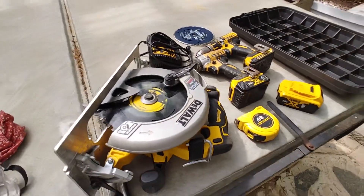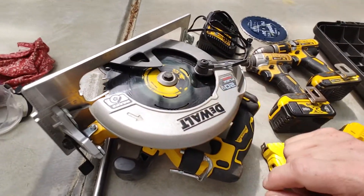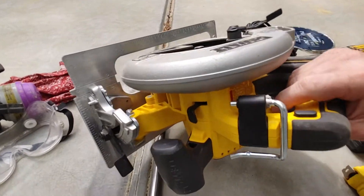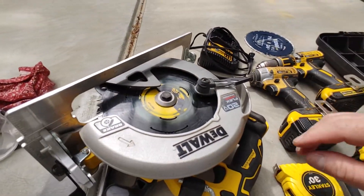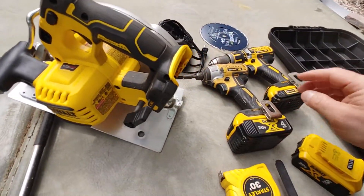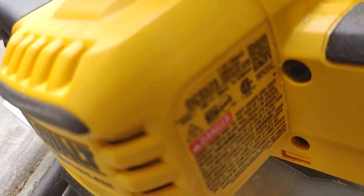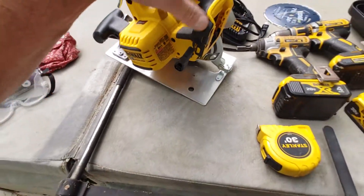A little review on these DeWalt power tools — in particular a recent purchase, this saw. I'm definitely impressed. The guard is very easy to work, the trigger isn't too bad, it has a rafter hook, and it runs a full-size seven and a quarter inch blade. I won't say the power is overly impressive, but it runs off 20-volt batteries. There were a couple other models that took bigger batteries.